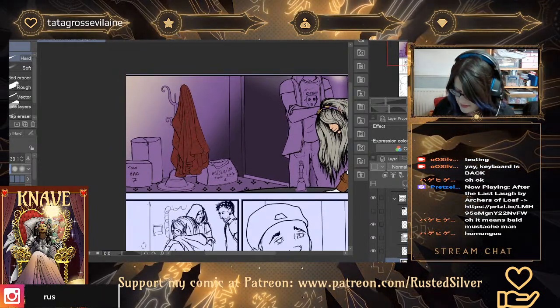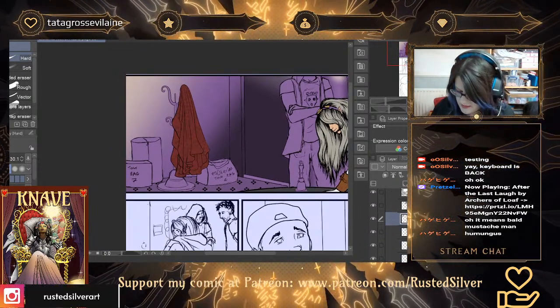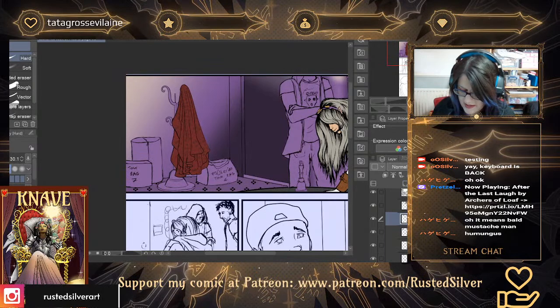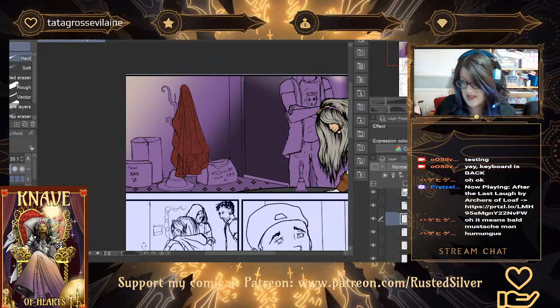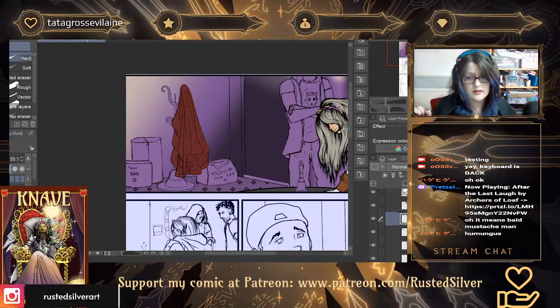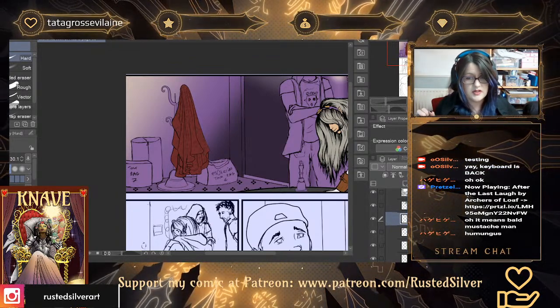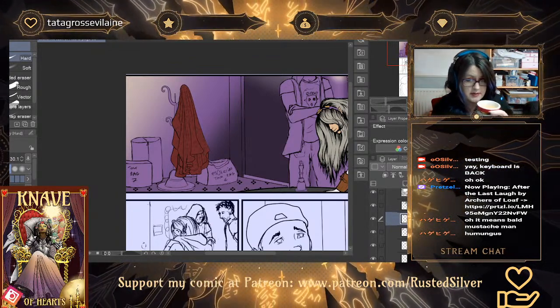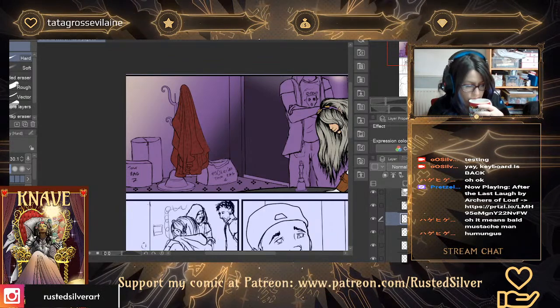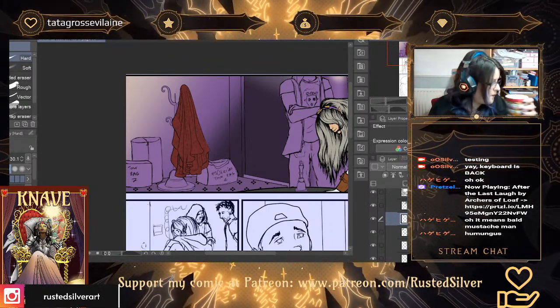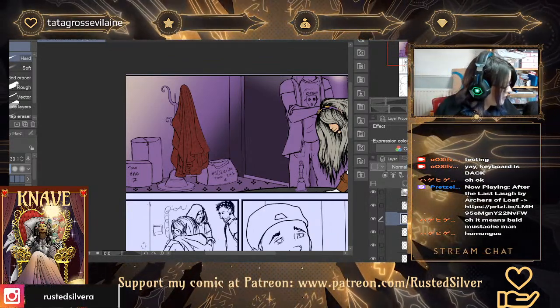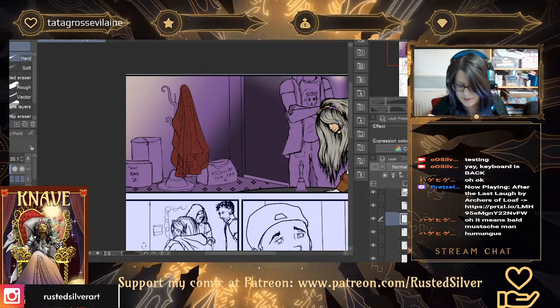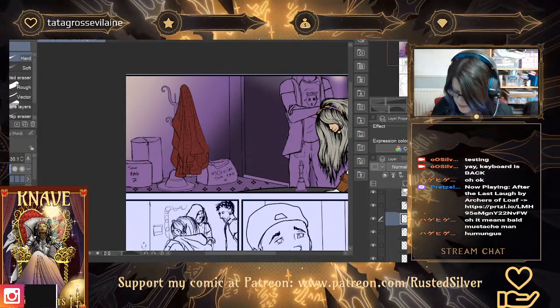So the aim of today is to get the flats done on this particular page, and it's a 3-hour stream-ish, so I might even get to doing some of the shading bits, or I might start the next page. We'll see how we go. Oh, and a nice cup of tea to fuel me through it.